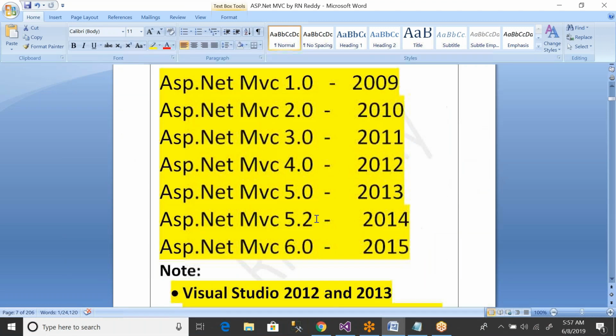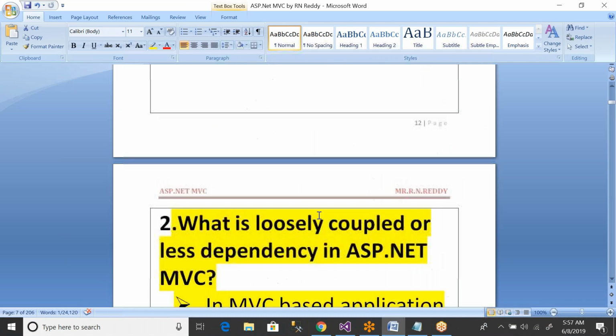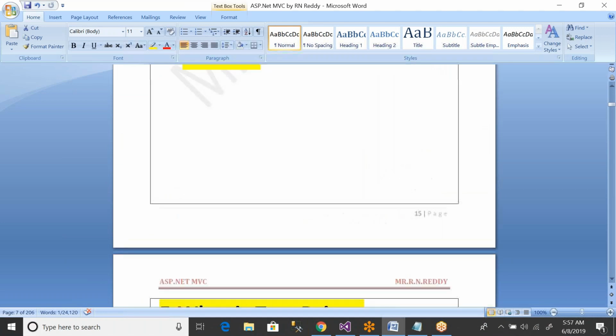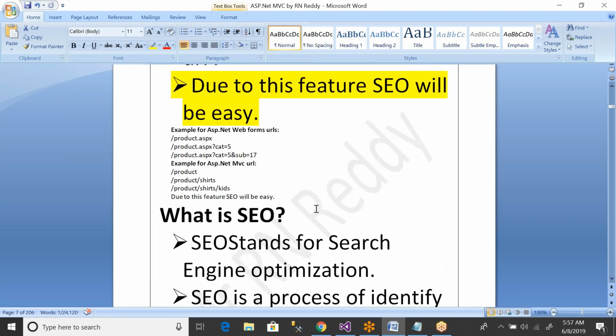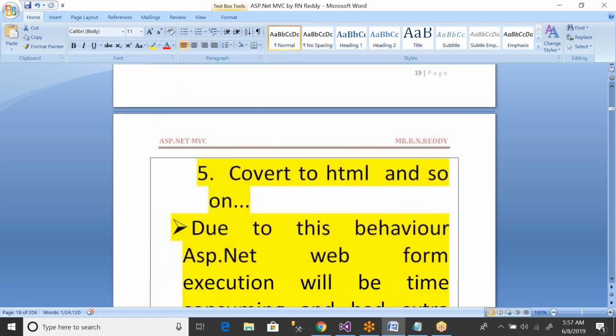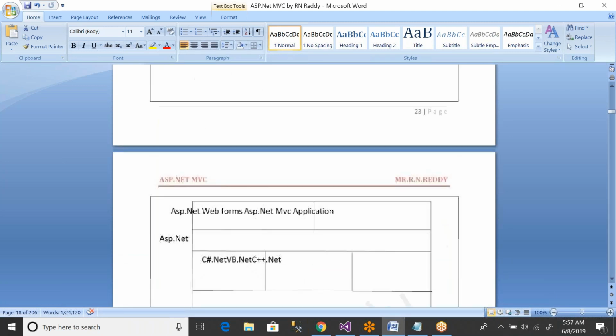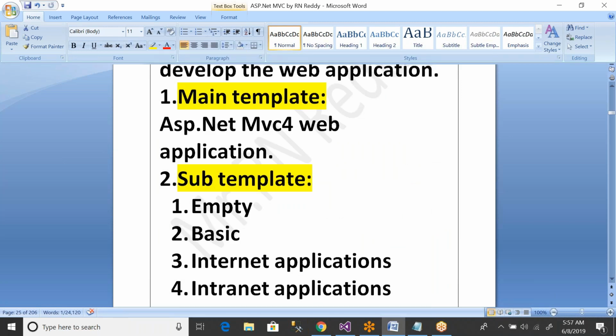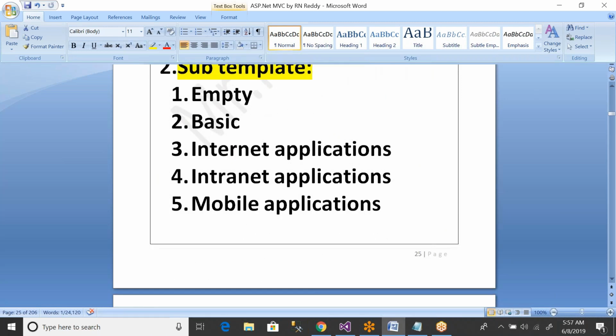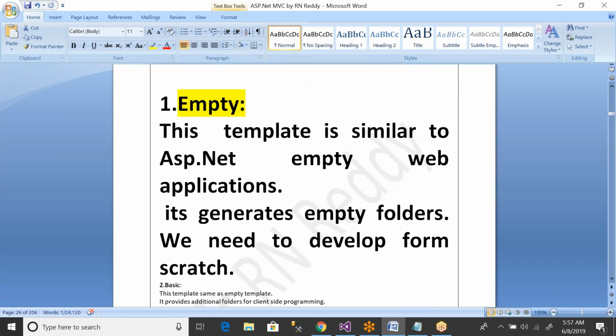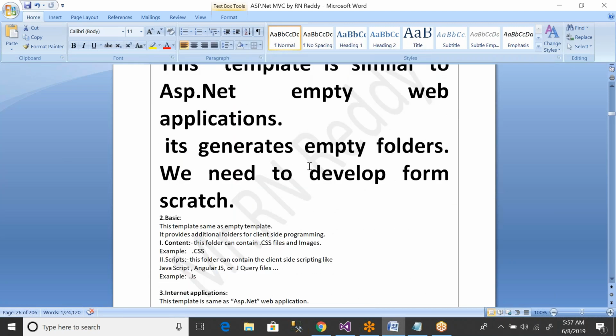That is the story about the empty application, empty template. When creating an ASP.NET MVC application, we have various sub templates. Among those, right now we have selected one sub template. That sub template name is Empty. When you create empty, it will not come with any default files. It will have the skeleton of the application, and using the skeleton you have to develop the application from scratch. Every file you should add. For beginners, empty is the best, without any confusion with existing and old files.